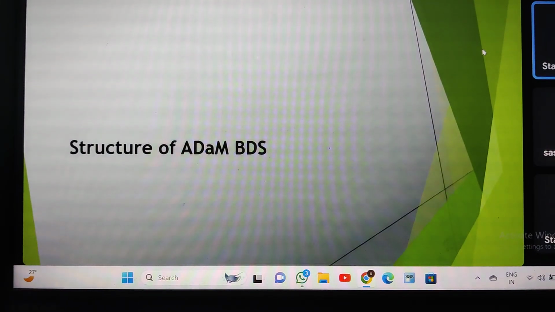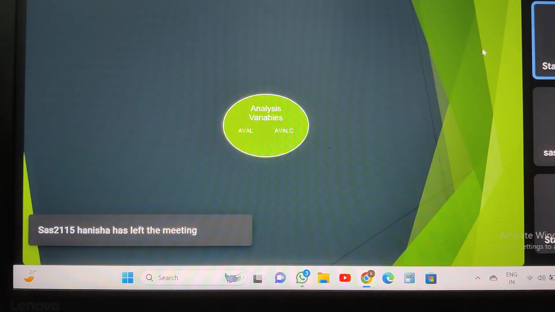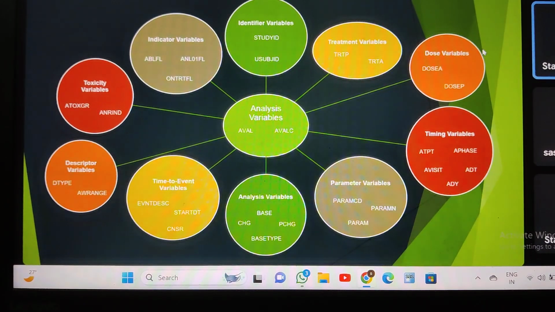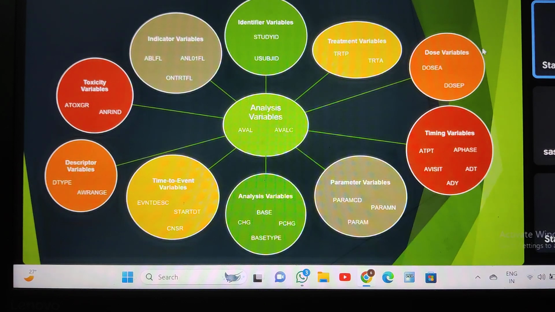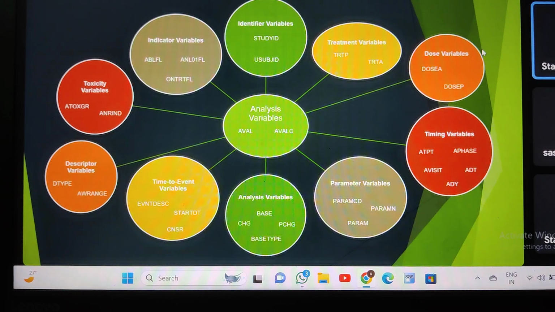So next, for what we discussed, each and every variable in the BDS structure, how it looks like, the BDS dataset. Now we can see the BDS structure. So what is the BDS structure? If you can see, this analysis variable is nothing but EVAL and EVALC. It's a result. So these variables will depend on all these things. Why can we say this analysis variable is EVALC? Obviously, in the TESTCD, what is the important thing? Obviously the result, right? So that's why it should be ORRES at the SDTM level. Here it is EVALC.